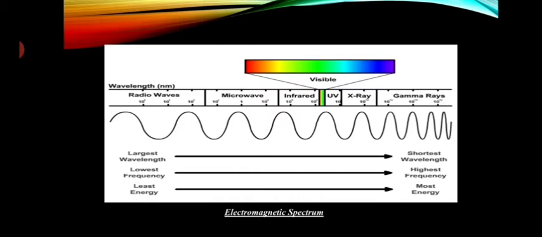The colors ranging from violet to red, that is the colors which you see in the rainbow, all these colors are visible to a human eye, and all other waves present in the electromagnetic spectrum, that is gamma rays, X rays, UV rays, infrared rays, microwaves, and the radio waves, are not visible to the human eye. So all these are electromagnetic waves, but what we can perceive, we define it as light, that is the visible light.